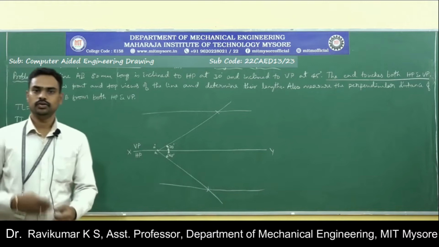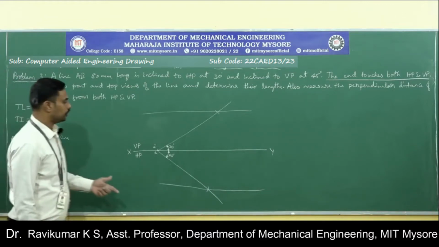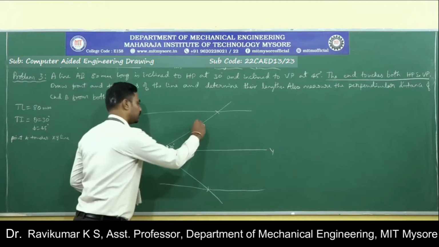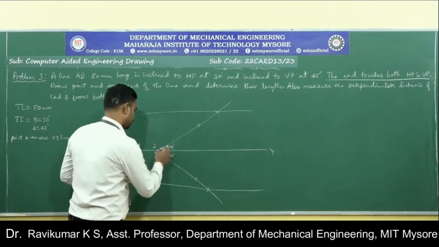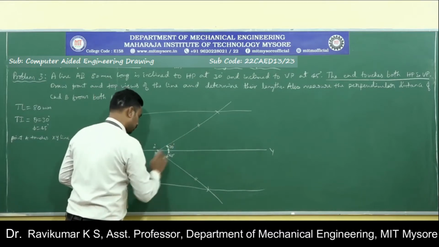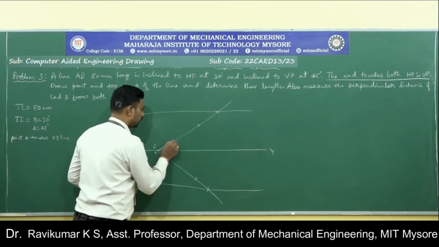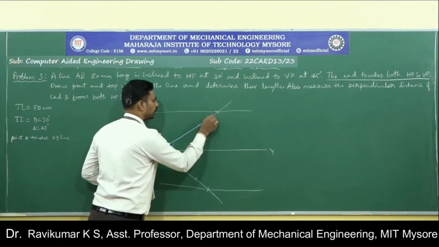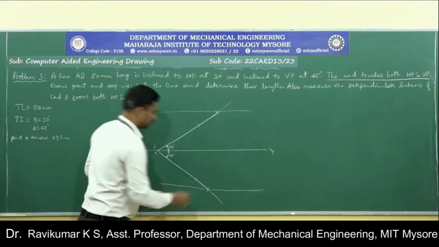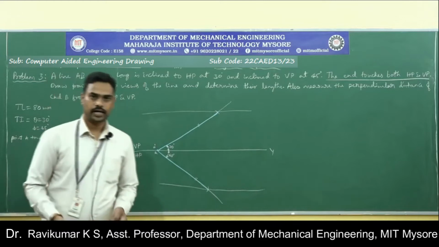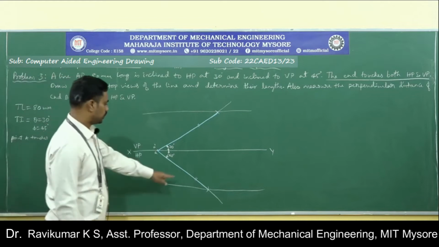So from this you need to get the apparent length now. So how can you get the apparent length? Once you write the true length, you just mark it with a double line like this. So this represents the true length. I will draw it using a different color to differentiate between the true length, apparent length, and the projector lines. So now this is the true length.